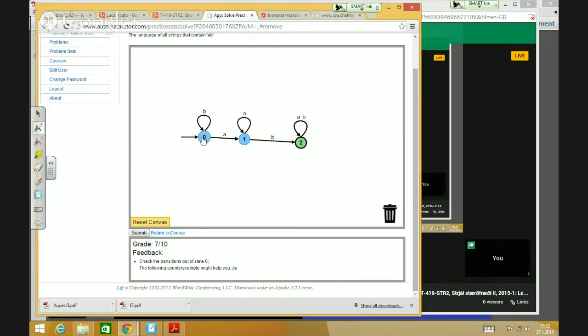Okay, so this state means I haven't seen anything of my pattern, the pattern AB, yet. This state means I have seen the A in my pattern AB. This means I've seen AB. If you're in this state and you see another A, then you still have seen the A of the pattern AB.